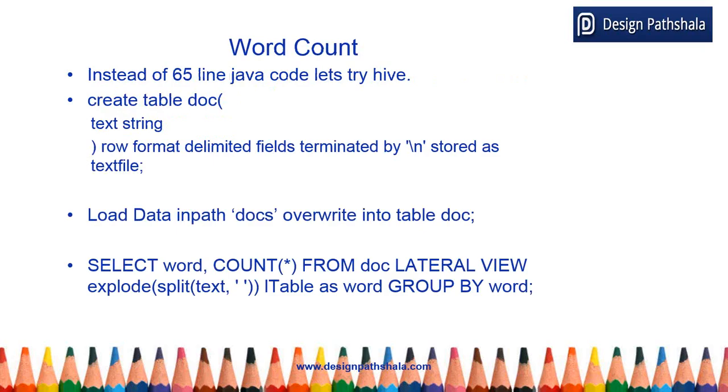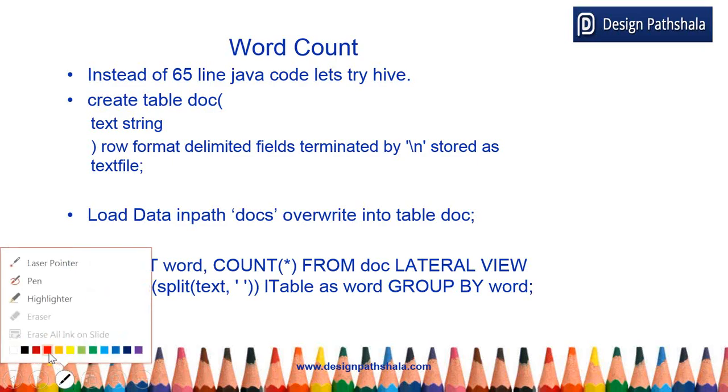I hope you remember the Java code which we wrote for the word count example, which I think had 65 to 70 lines of code to do the word count. But this could be achieved in just 3 lines of code in Hive. So don't worry about the complexities of these words. We'll talk about them, but just try to understand them.